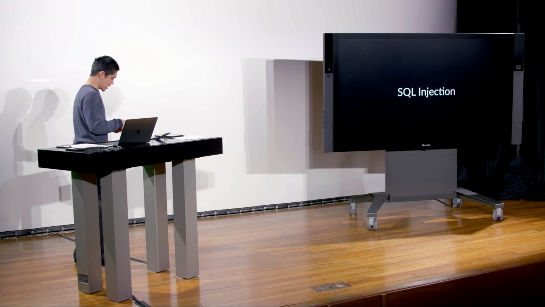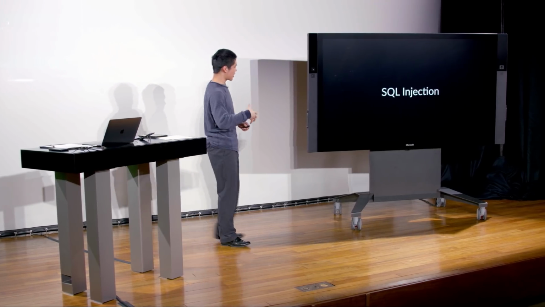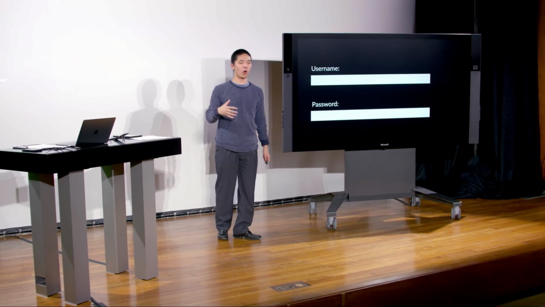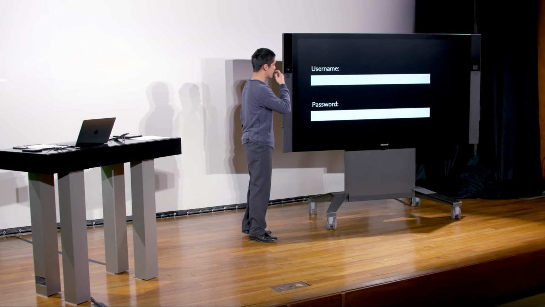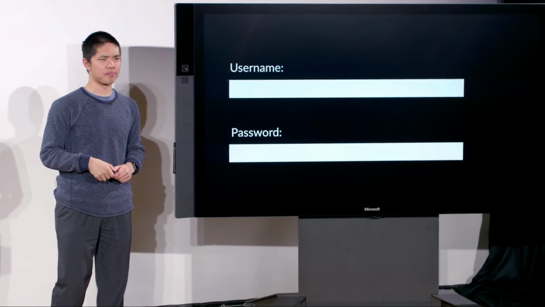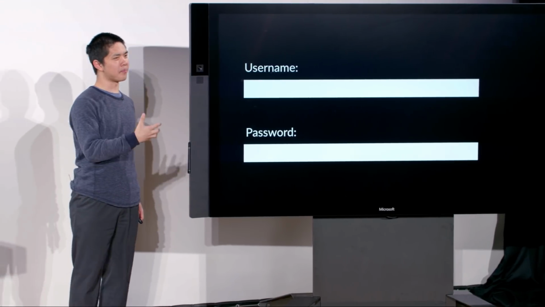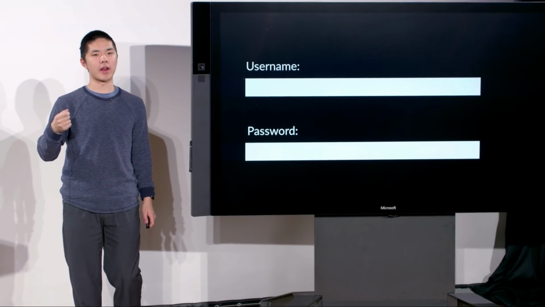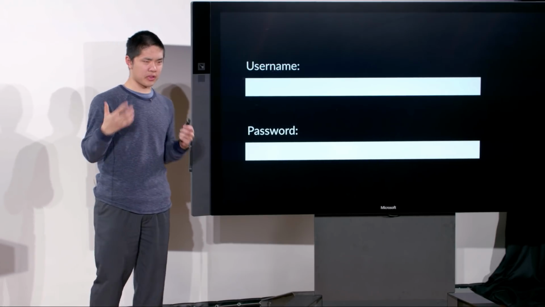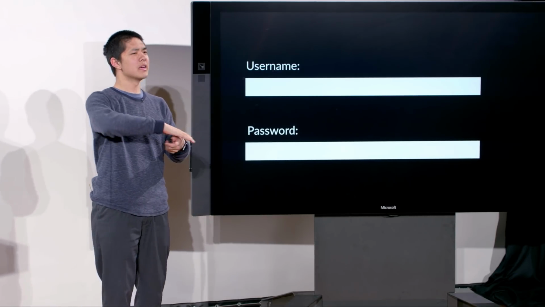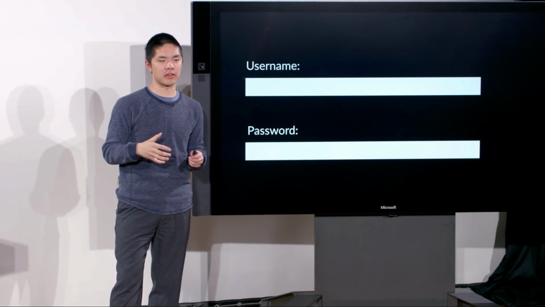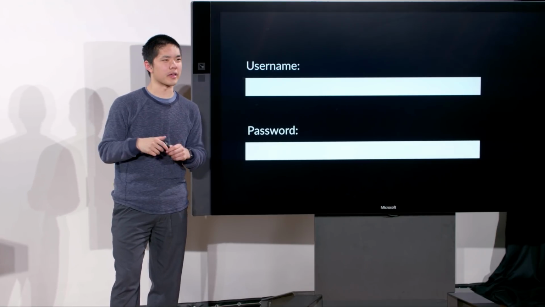So the first thing that we want to talk about is SQL Injection. And so the context for this is imagine that you're running some website, and that website allows users to log in. You've got some form on your website that has a username field and a password field, as many websites do, that just lets a user type in a username and password and log themselves in. Now start to think, once a user submits that form, what sort of SQL command might you be running in order to verify whether or not that user is actually successfully logging in? How might you go about doing that? If you imagine you had a table that had all the users in it, that had usernames and passwords, for instance, what type of query and what would it look like?